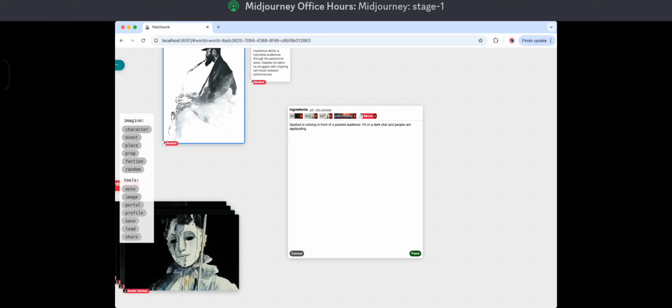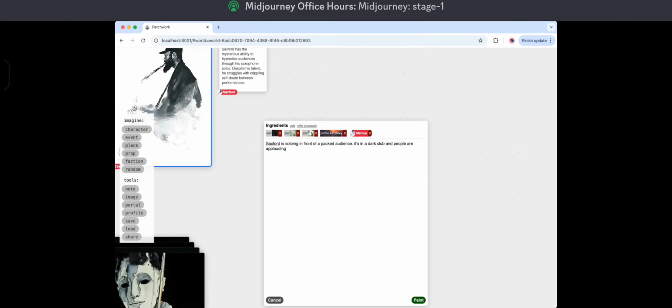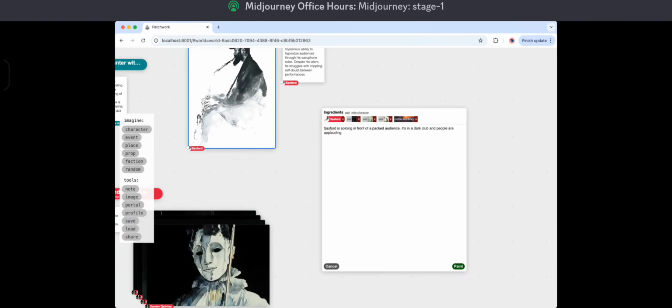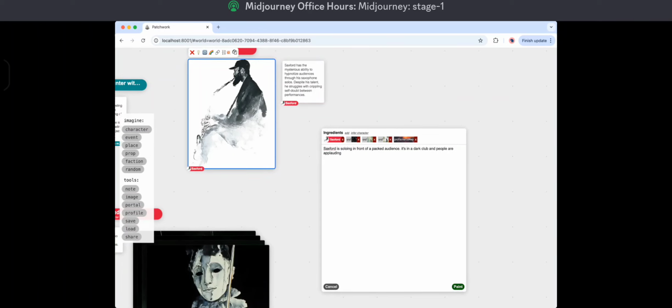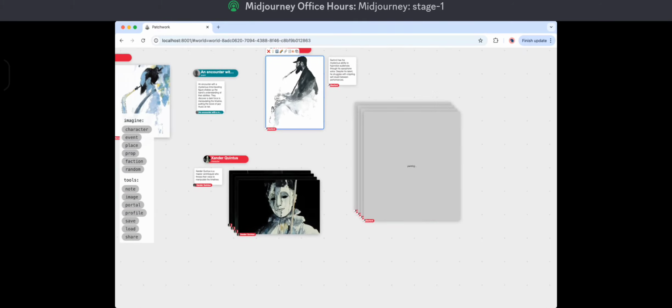You might notice that when I repaint this portrait, we've actually defaulted to linking up this entity, Marcus, and we see that it's linking up Marcus and not Saxford. I'm going to go ahead and infer character, which says, okay, based on the fact that Saxford appears in this prompt, it's going to refer to that specific character. And that means that this portrait of him is now going to be used as a character reference for the images that we paint here. And so when I hit paint, we're going to get a little set of these.